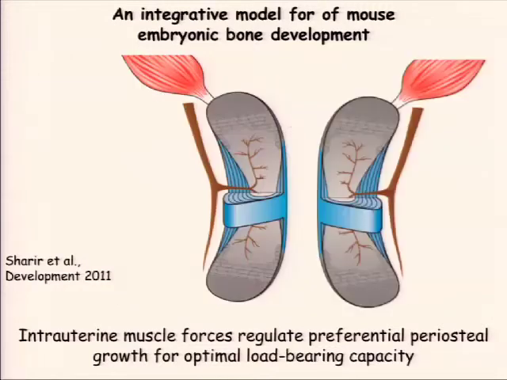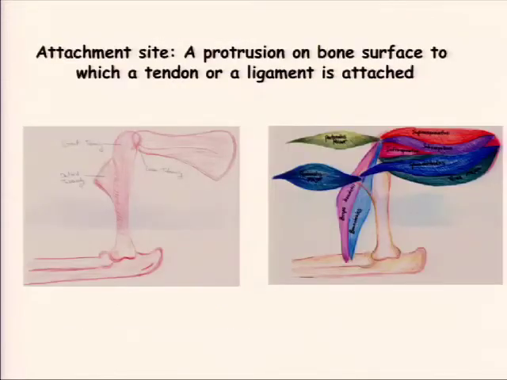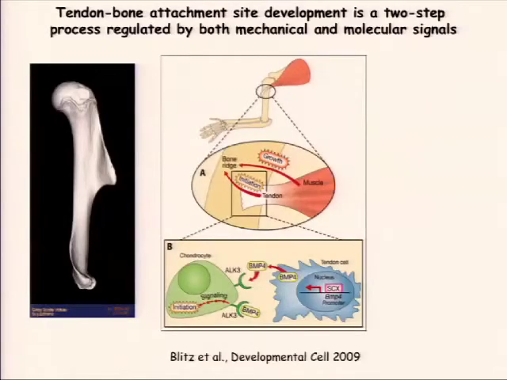I will skip that one, and just quickly touch on another aspect of bone morphology, and that is related to the different protrusions, called eminences, which serve as attachment sites for tendons to connect the musculature with the skeleton. I will not get into all the details. I will just summarize the work that we did.